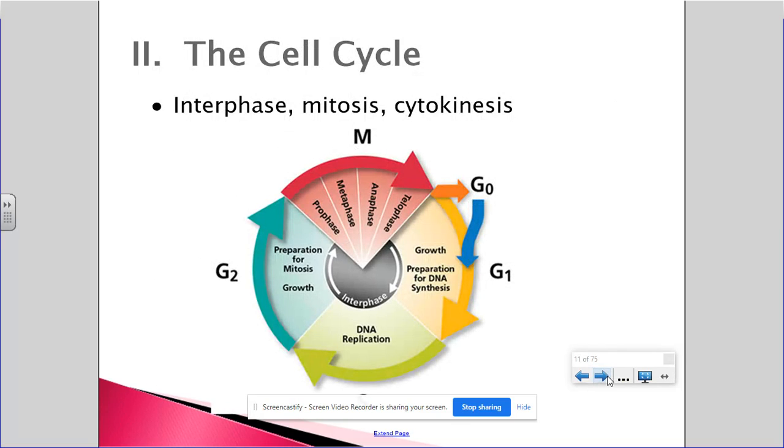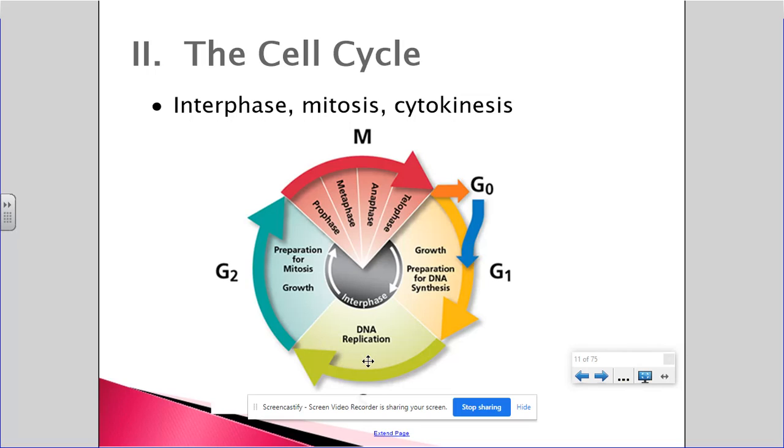The cell cycle consists of three different parts. You'll notice this graphic below. While it's not totally to scale, it does show how interphase takes up more time of the cell's life than M phase by itself. So G1 is when the cell is growing larger because it has just gone through mitosis. It's also going to prepare for DNA synthesis.